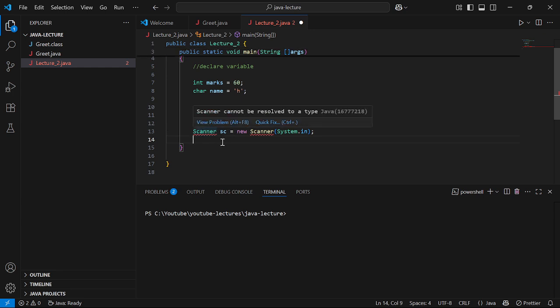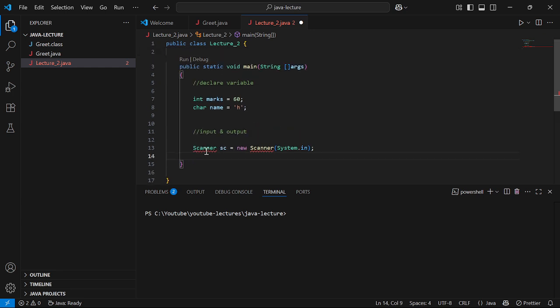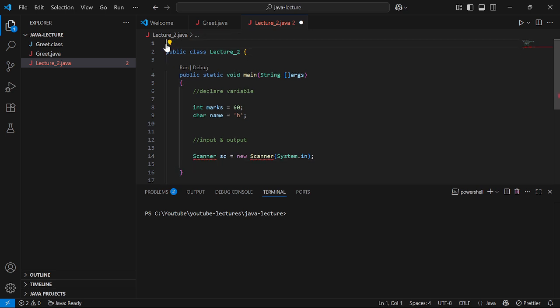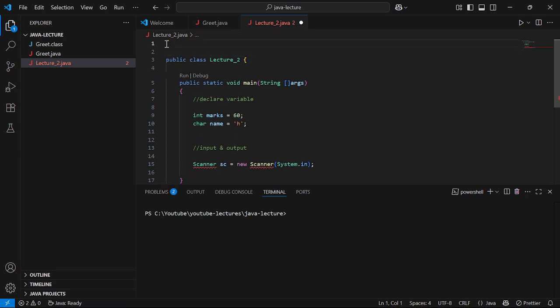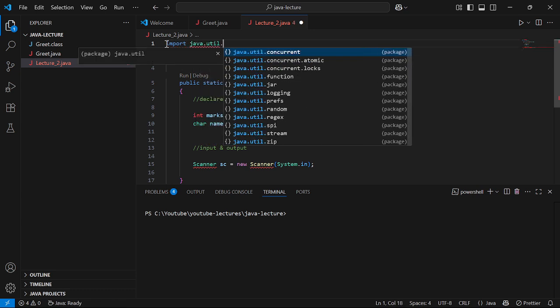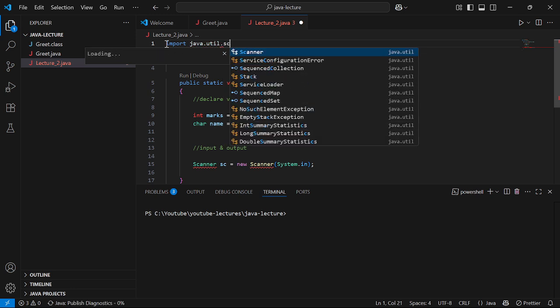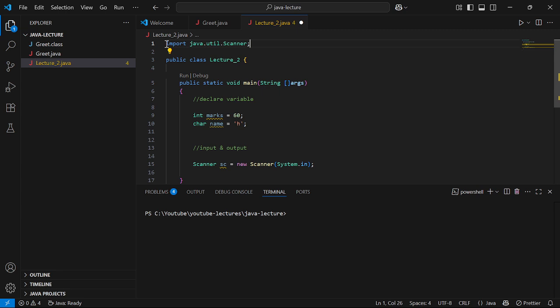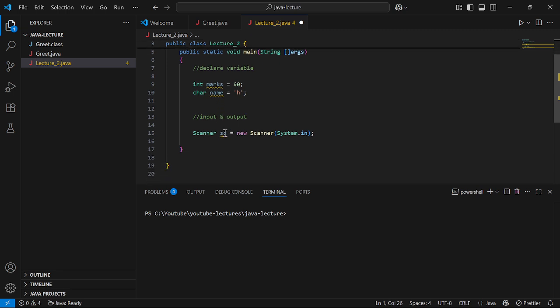This is a package, so first we import java.util.Scanner. Now we remove the errors.